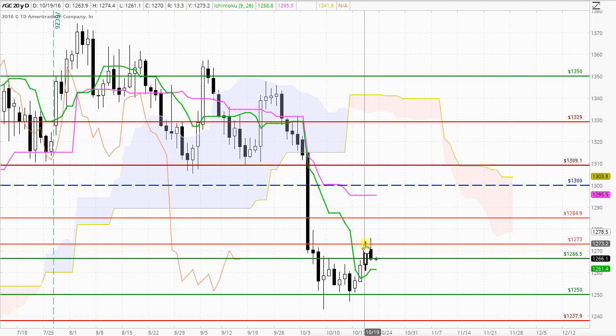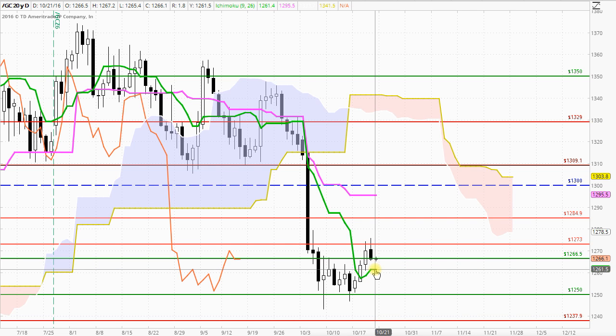This sets the market up perfectly for a change of trend. Looking at support coming in today in this new candle as it is developing around 12.66 and a half. There is an opportunity here for the sellers, and if we do see downside trading activity, looking to the TENKINZEN at 12.61 and a half to hold as strong support.